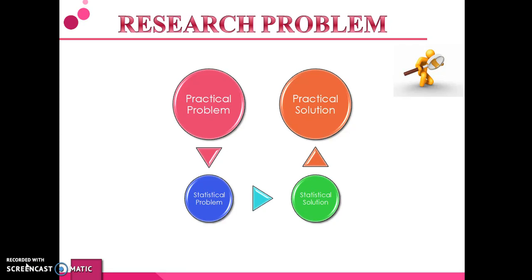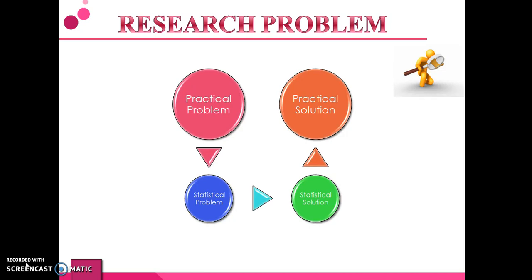Say for example, we go to a particular organization that is facing a serious problem of employee attrition, and we are going to find out the solution. What is the need, or what is the problem prevailing in that organization? We find out that employee absenteeism is high because the majority of the employees are doing late night work or are overloaded. Likewise, we find out the information. So first, the practical problem prevailing in the organization is employee attrition. Then we convert the employee attrition into the statistical problem.